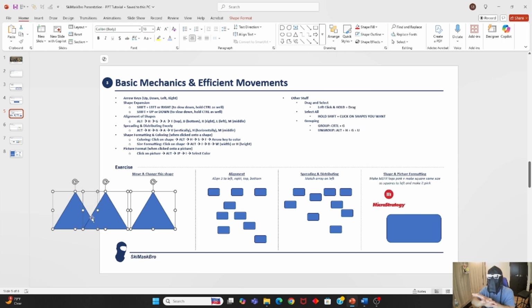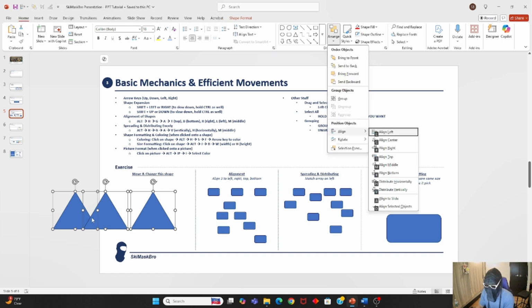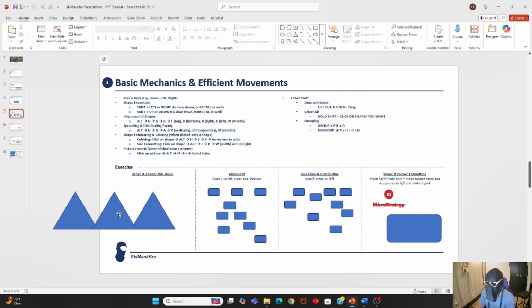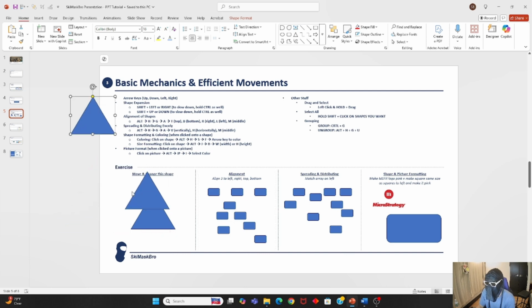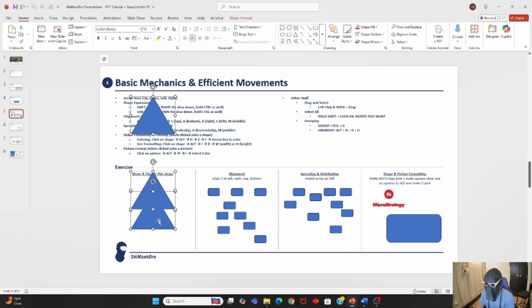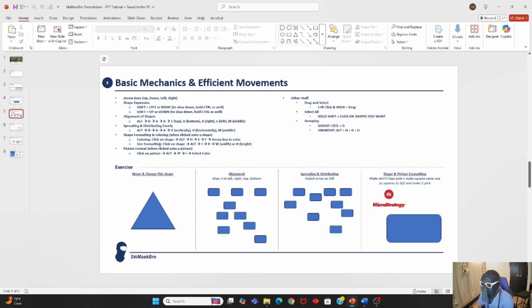And then you're going to spread them horizontally, right? So Alt H G A and then H for horizontal. Boom. Or if you want to do vertical, right? You're going to align them all to the right. And then Alt H G A V for vertical, and then you're aligning these shapes vertically, so now they're equal distance from each other, which saves a lot of time instead of using your mouse.